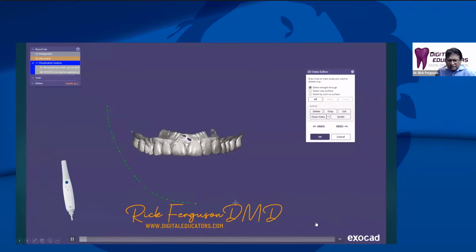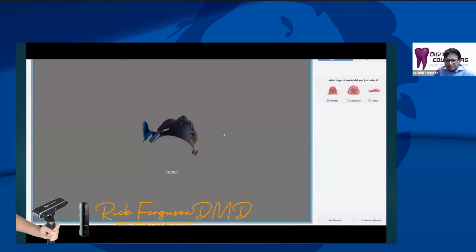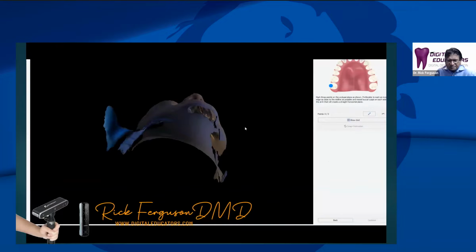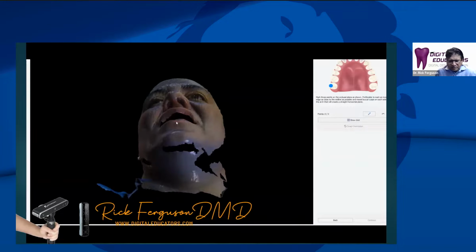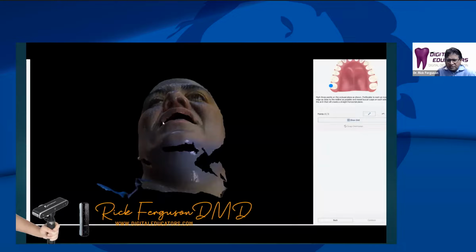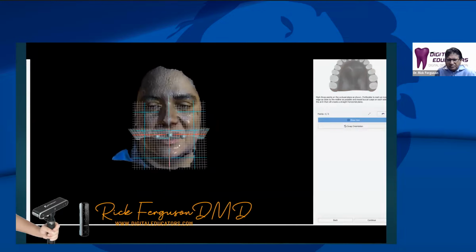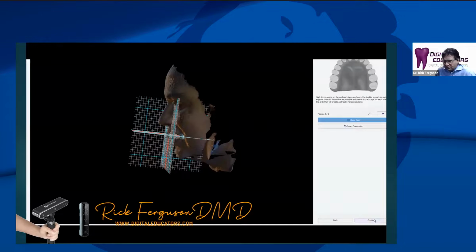So now we can bring in an intraoral scan. This is the teeth cutout, right? And now this is the same functionality, by the way, or the same workflow that we're doing, except now we're doing it in Blue Sky Plan. And I'll show you later, we can actually bring in an actual intraoral scan and merge it in to that impression scan. So the first thing I typically do is align the face scan to our grid lines.